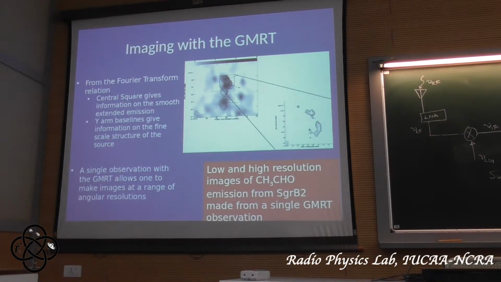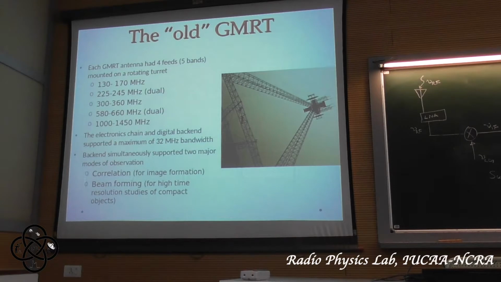If I were to make an image using the arm antennas, I just zoom in on this part, and then you see that it has a lot of fine-scale structure in it. The cloud is not homogeneous. And in fact, the structure that you see over here is tracing shocks in the cloud, which is understandable because the acetaldehyde molecule is supposed to be formed on dust particles and dust grains, and they stick to the surface of that dust grain, but in shocks they get sputtered out of the surface of the dust grain. They go into the gas cloud, and you can see it in emission.